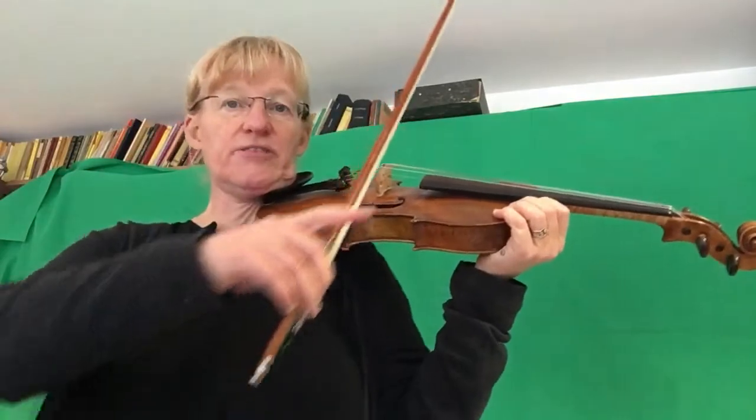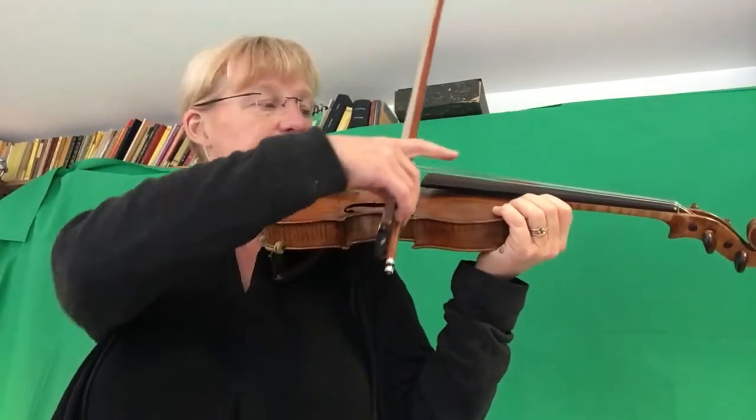So make sure you're well prepared. You can't really do that if you haven't got a very beautiful bow hold, because you'll just drop your bow. So make sure you've got that bendy thumb, then it's all secure. Pop your violin on your shoulder, and have a look at the first line of Can Can.